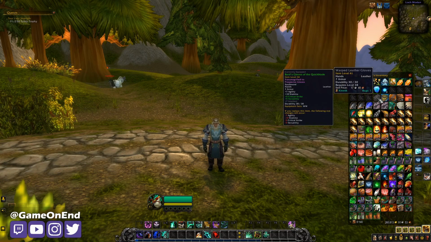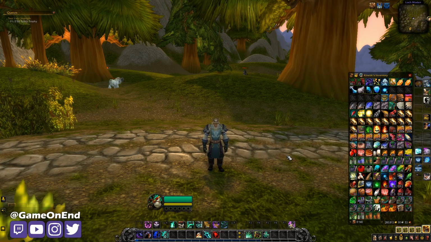Now for me, I already use add-ons that clear out my bags automatically of gray items when my bags get full, which is another feature of Scrap, that you can have it automatically delete like the cheapest item when your bags do get full. So this one is not as beneficial to me, but if you don't use something like Scrap or something like that, then this could be very helpful for finding space to clear.